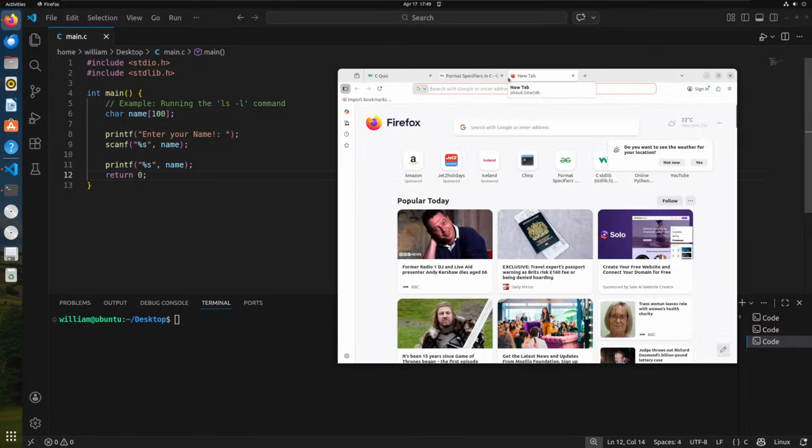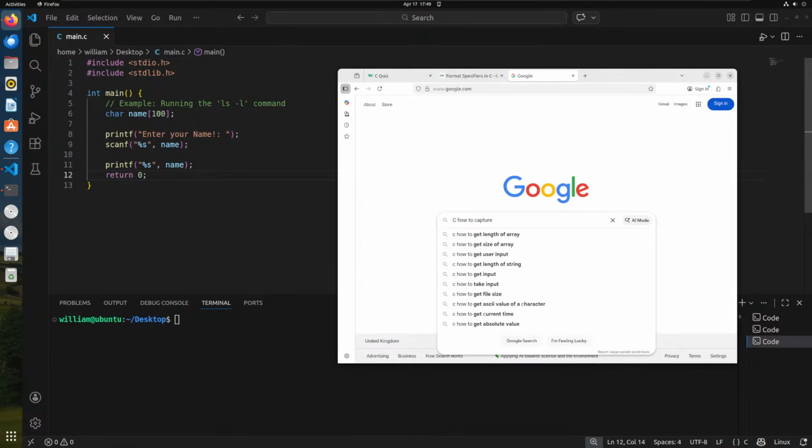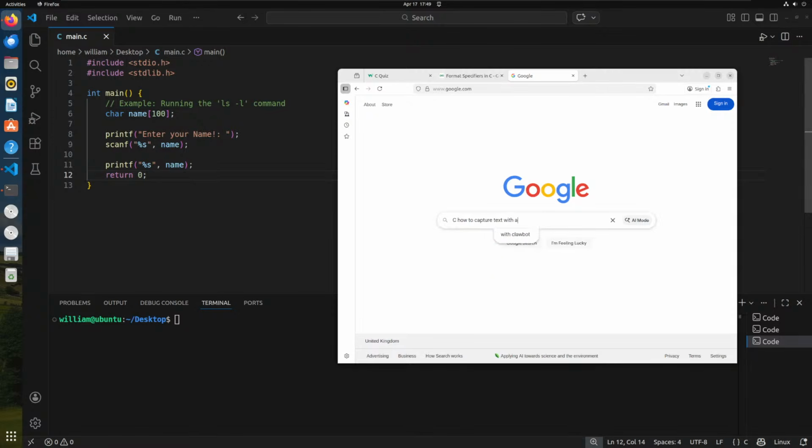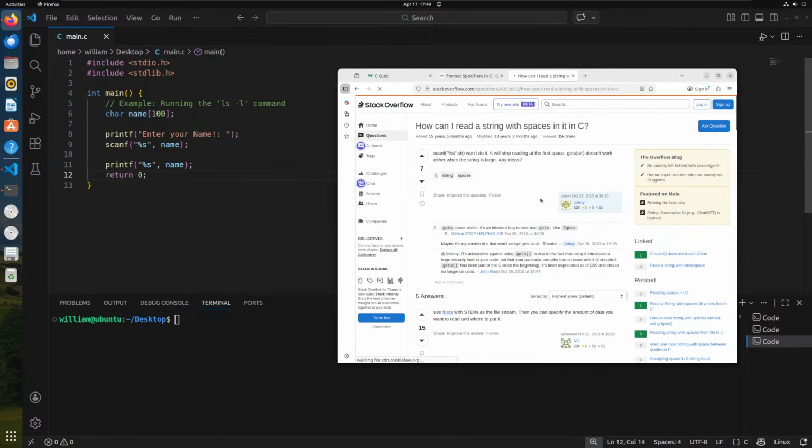Right, how do you... Text with a space. There we go. Let's read some Stack Overflow.